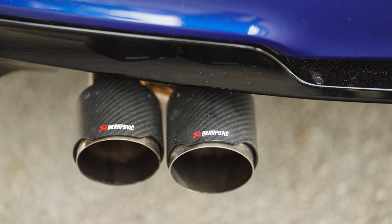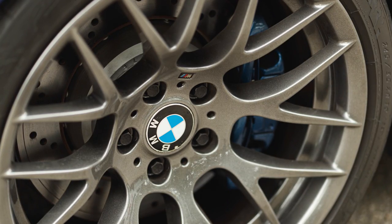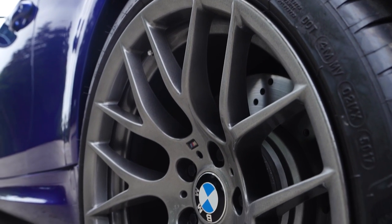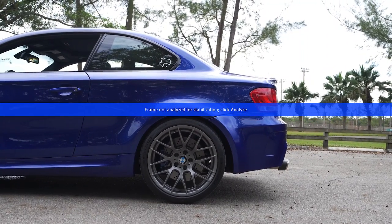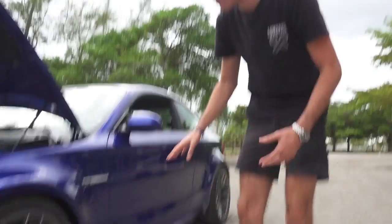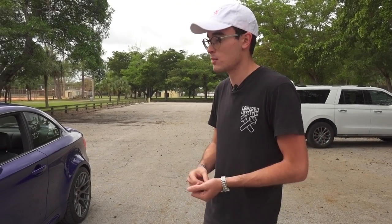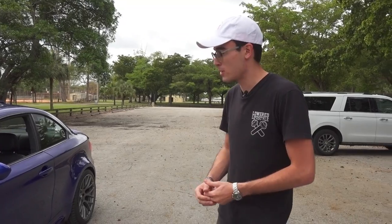From the Akrapovic carbon fiber tips — it's just the tips and mufflers, not a full Akrapovic exhaust. We have the first cats, but the resonator and everything else is straight back on stock headers. The wheels are ZCP wheels from the E92 M3 — 19-inch — just smoked to a darker color to complement the blue and give it a more menacing, sporty look. Since we are BMW fanatics, we actually painted the calipers in Estoril blue from E36s. Every single detail of this car is oriented to pay tribute to BMW.